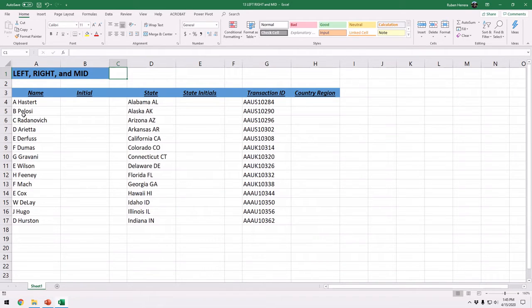Now, in this example, let us look at this range right here. I have some names of people. And what I'd like to do is extract the first letter, the initial, of all these people. If I was doing this manually, typing A and then B and then C and then D, it would take a long time, especially in a real world scenario where I'm going to have a report with hundreds, if not thousands, of names or words.